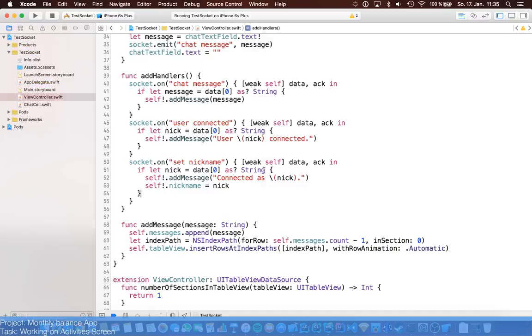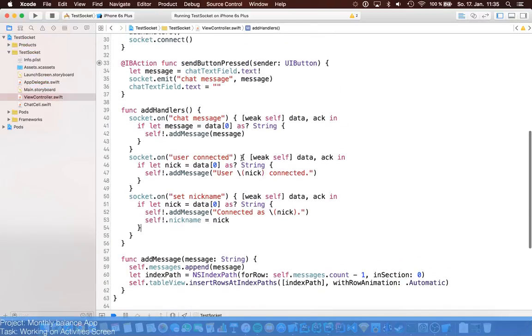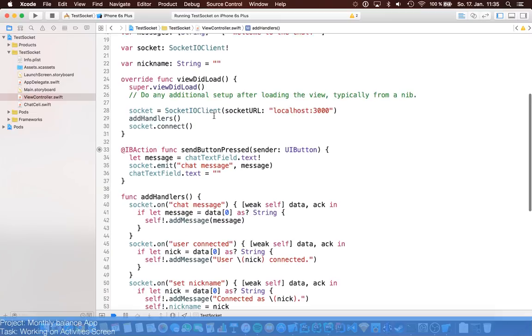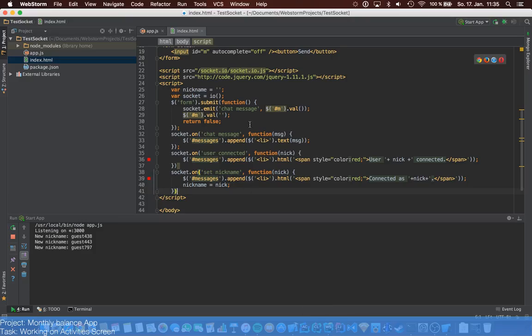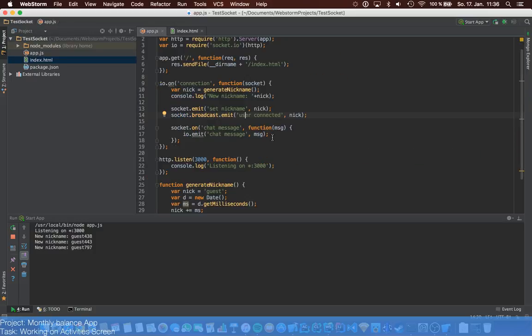So this concerns the chat message event. So I not only will have to send out the message itself, I will also have to send the nickname that sent the message.